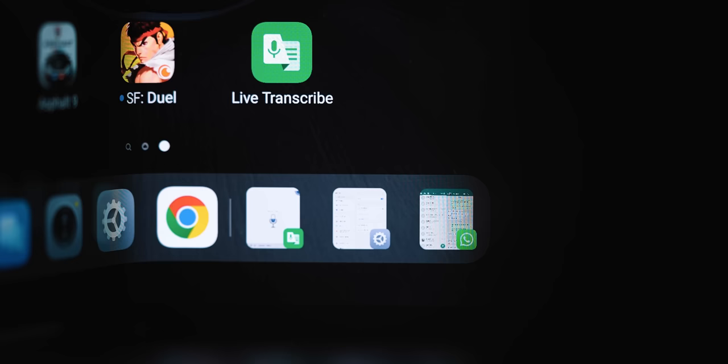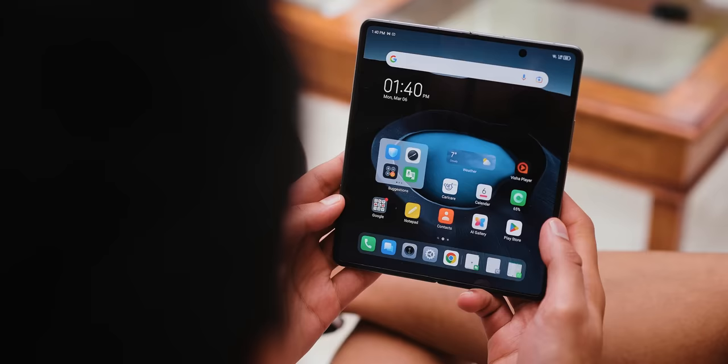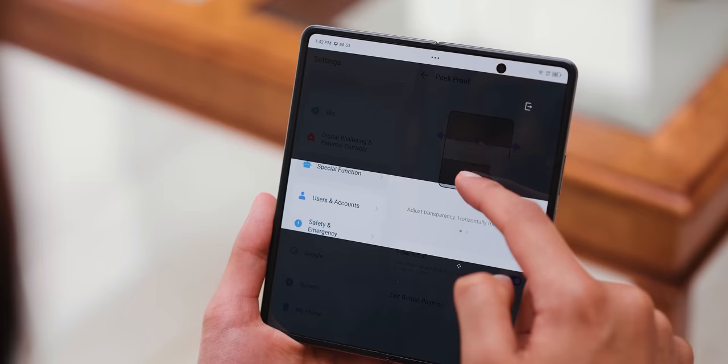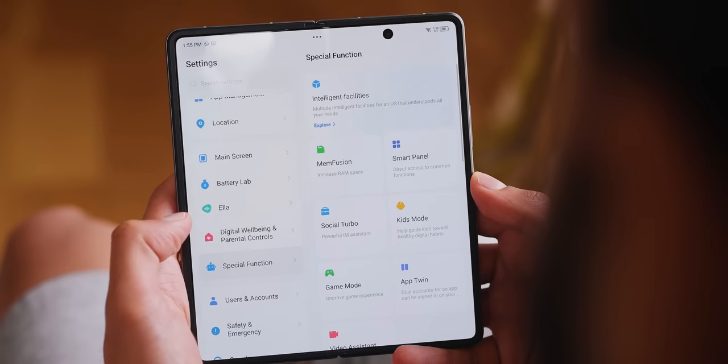One of my favorites is that you can always see your three most recent apps on the dock, showing the exact state you left them in and resuming from that state. When you rotate, it lets you flip the whole interface to landscape. And because it's such a big screen, you can gray out certain portions to stop strangers seeing what you're doing, including choosing how much to gray out. The point is, this does not just feel like a normal phone with a bigger screen.